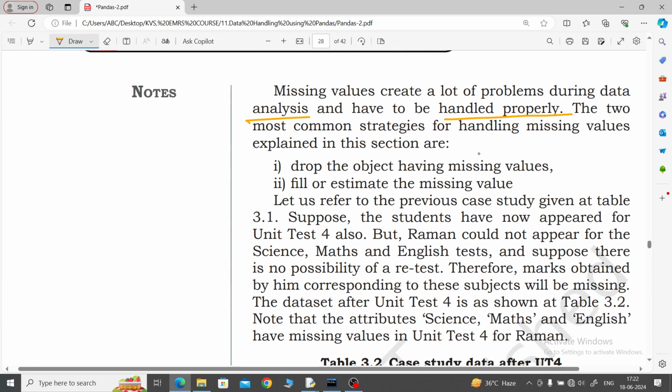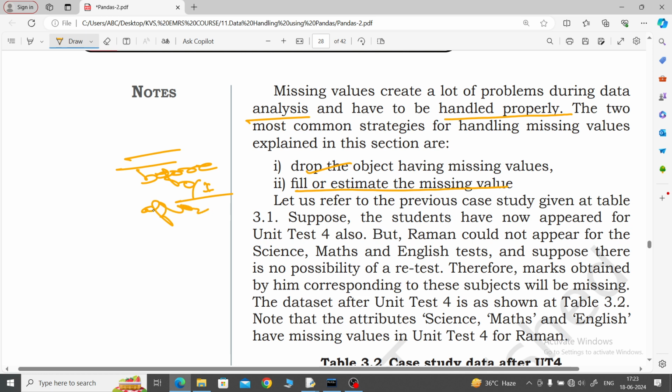So that is why we have two methods. You can drop that object, otherwise you can fill or estimate the missing value, means you can fill with some particular value. Which value? Any value we cannot put. One is 0, otherwise one value you can put. Another is the before number, whatever number has been given, that one you can take, and another is after.